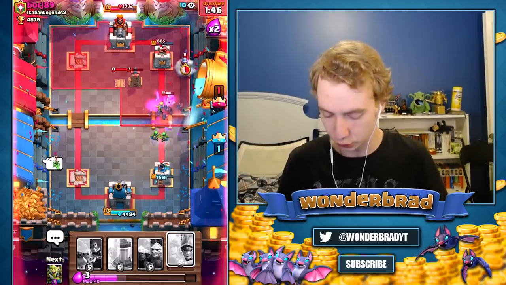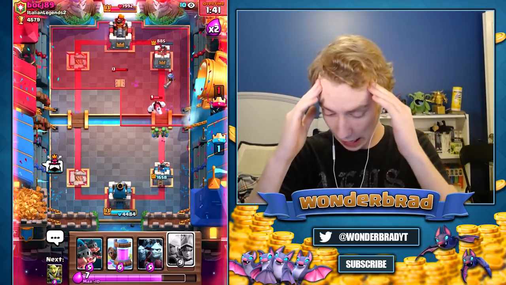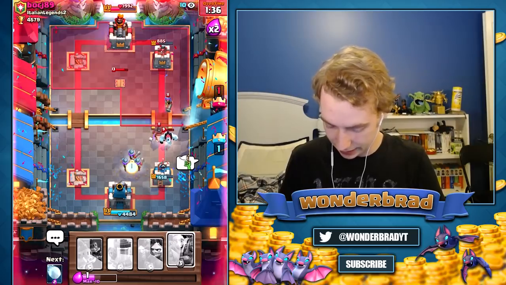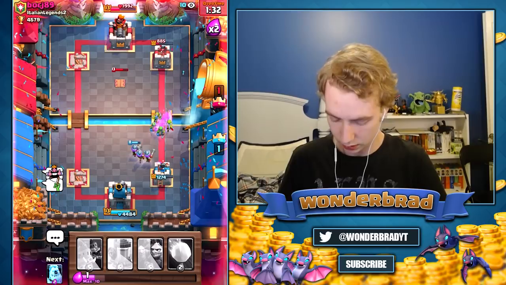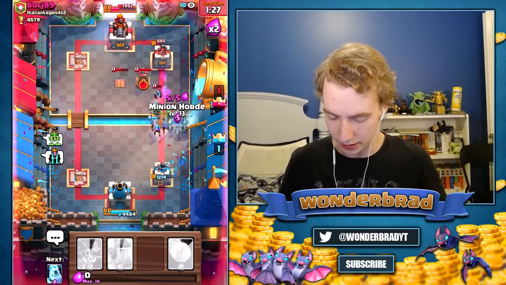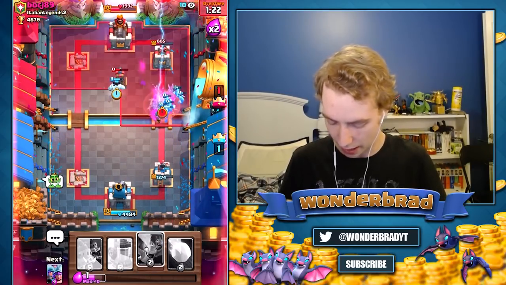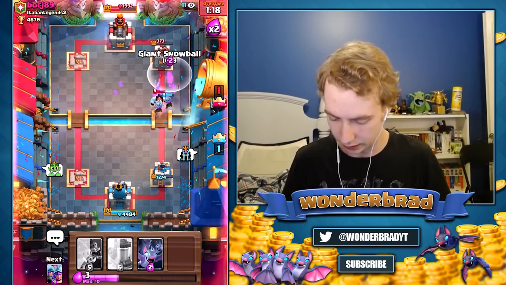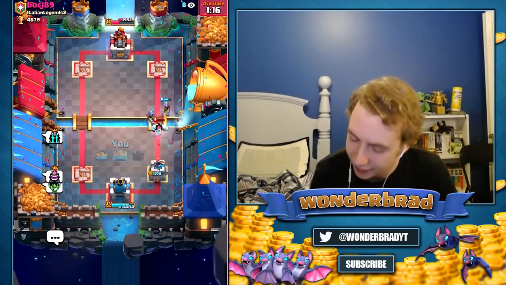As soon as we have enough for 3 Musketeers, we're going with them right up the middle. That's what's happening. Maybe. Unless he can keep on cycling. Hold on, we're doing this. I need a Goblin Gang to go right up the middle. No, right there, on the Musketeer, there we go. Then Royal Hogs, maybe? No, we're going Minion Horde because he's gonna go Mini P.E.K.K.A. Ice Golem, please tank, buddy, come on, and then Royal Hogs, please, I got it, maybe? This is why we needed 3-minute overtime, thank you.